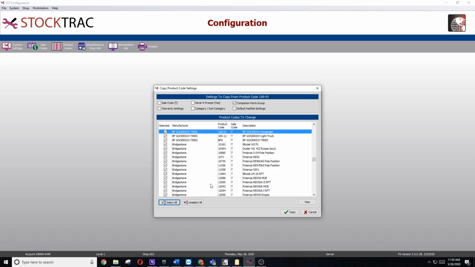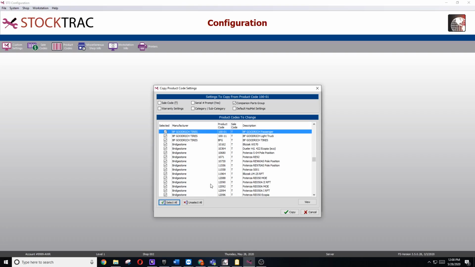Now, based on your application, it may be easier to simply go through the list and select the individual product codes that you want to have associated with that companion parts group. Conversely, it may be easier to select all and then go through the list and unselect any product codes that you don't want associated with that companion parts group.